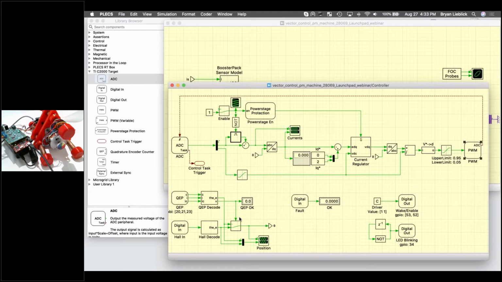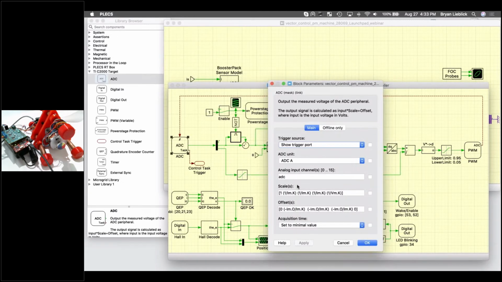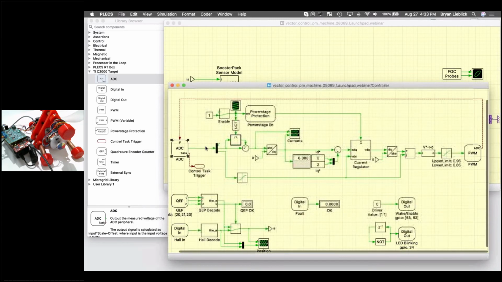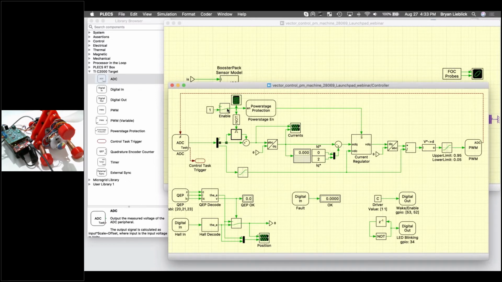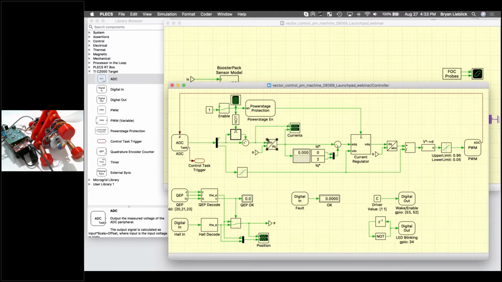What you can see here is that we have this ADC signal, and it is configured similarly to what we had before. There's scaling and offset parameters, and we're measuring those 3-phase current measurements that come in, and then we have that sent here. And this here is just a little bit of logic that nulls the current measurement before we receive this enable signal. Coming out of here are the current measurements that are transformed into the DQ, or rotating reference frame, by this angle theta. And this uses our QEP sensor and Hall sensor.